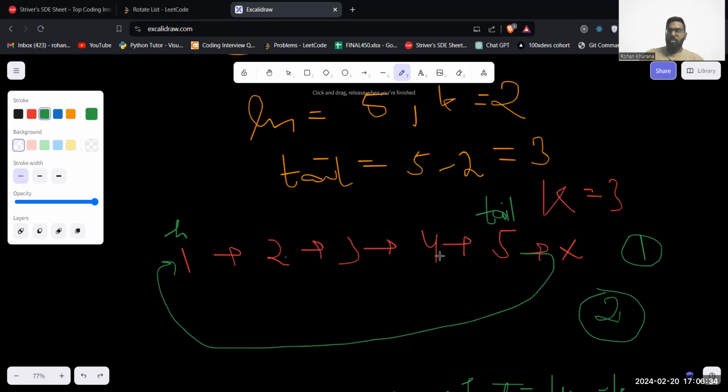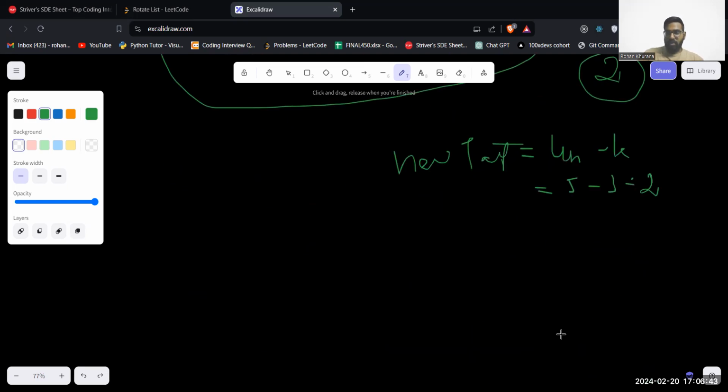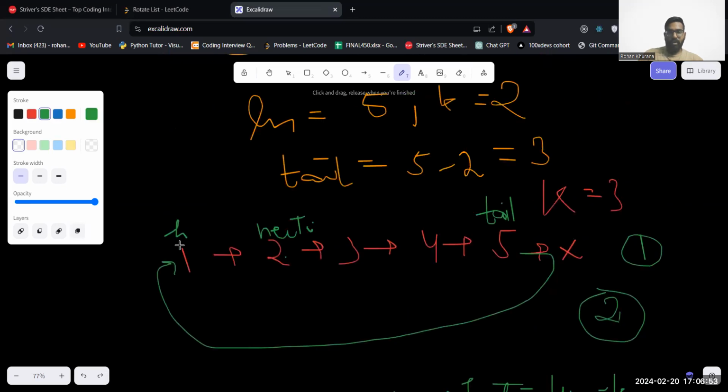That means this will be my new tail. Now the third step is to point head to new head. What is it? It is nothing but new tail dot next. That is, this will be my head.